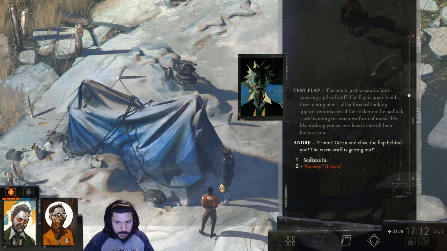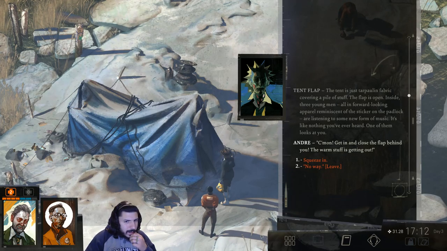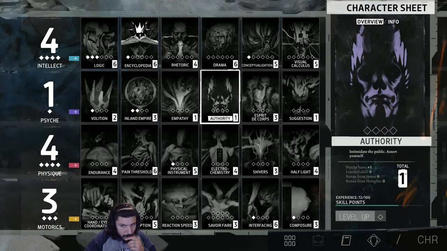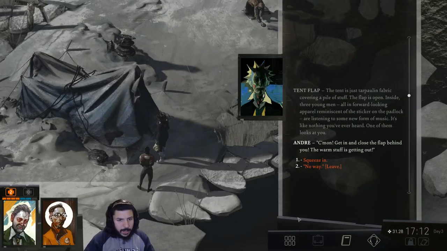So now, let's go. I guess that hat gave me empathy. I mean, I don't remember clearly. But that hat gave me, I guess, 1 point. Let me see. No, maybe it was something like authority. I don't know, but I had something like... Fuck. Whatever the hell I had.